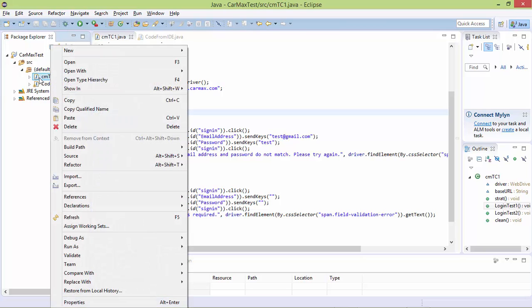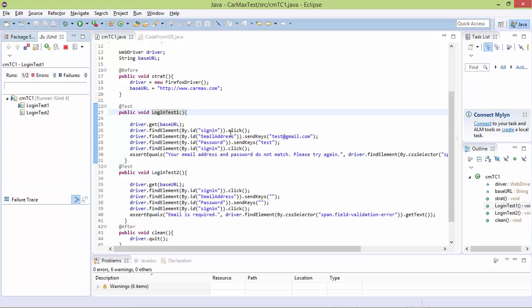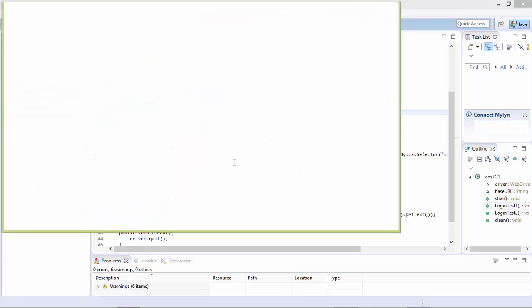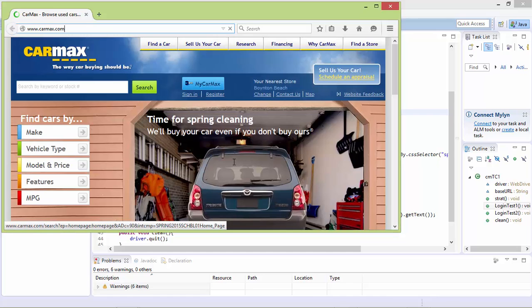I'm going to just run it one more time. So you have test 1, and I just want to see why it keeps failing and see what's happening in the background. Okay, we went to CarMax and clicked sign in.